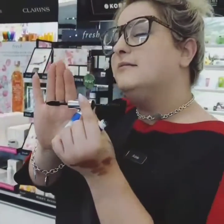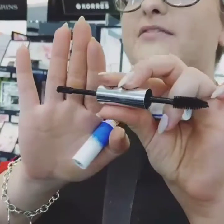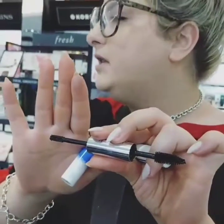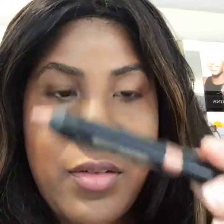Eyes are next. One end is a bit more bristly. It's fuller, and this is going to give us, look, we have more lashes than we actually have. A lot of volume. And then the other end is really small, plastic, spiky. This one's going to comb it out. Make sure you have maximum separation. Exactly. And you can get really close to that. So my eyes are next. And here's my little point to go no further than. This is really, really pretty. You guys can see that.